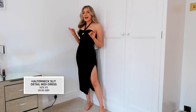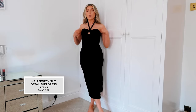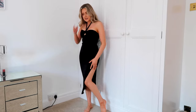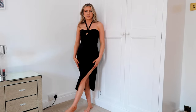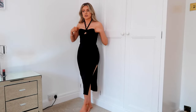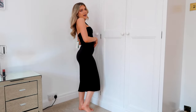It's a midi dress with a halter neck style and this keyhole detail. On the model it just looked beautiful and it's one of those dresses I can see myself wearing abroad. It fits amazingly - it's got this really lovely slit which is going to be great for keeping cool on holiday. This is an absolute 10 out of 10 from me. We're on to such a good start.